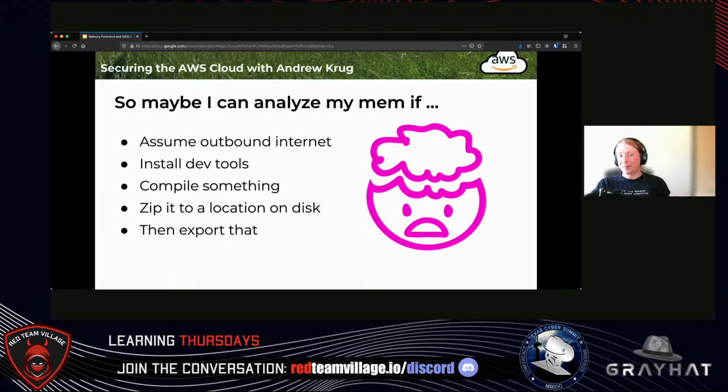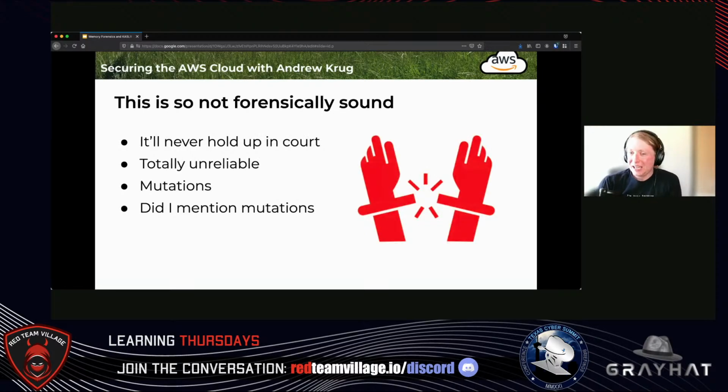It has to work for the 1% that might be the pivot into your enterprise. We can't do it because it's not really forensically sound. And I know as incident responders, oftentimes we're dealing with crypto mining, we're dealing with ransomware, we're dealing with all these things that I would refer to as annoying. But if we want to ever litigate, if we want to take a case to court, this isn't going to hold up, right? Because the tools aren't validated.